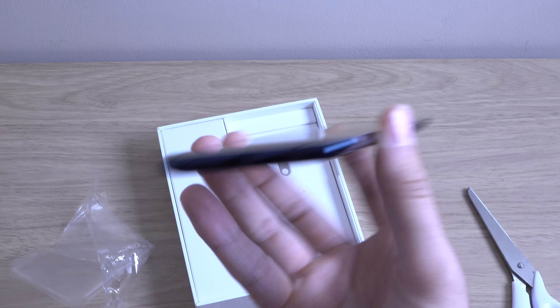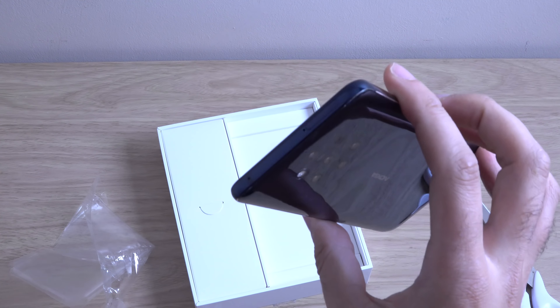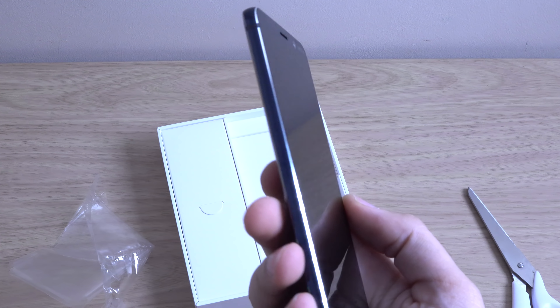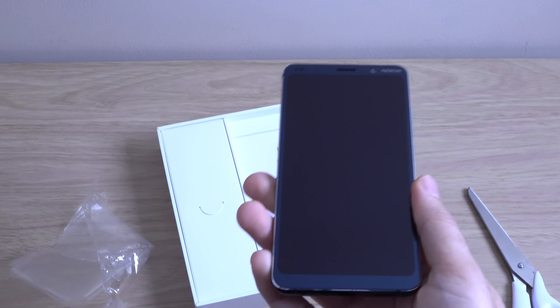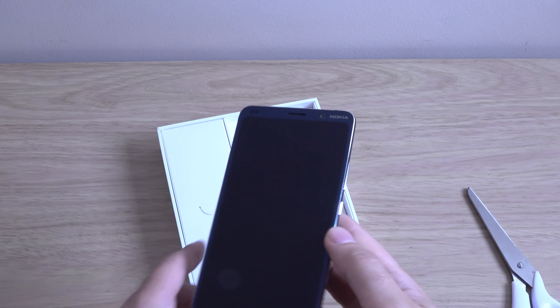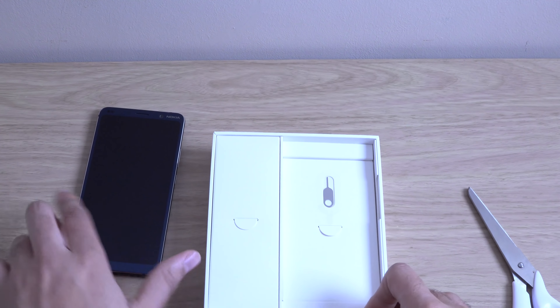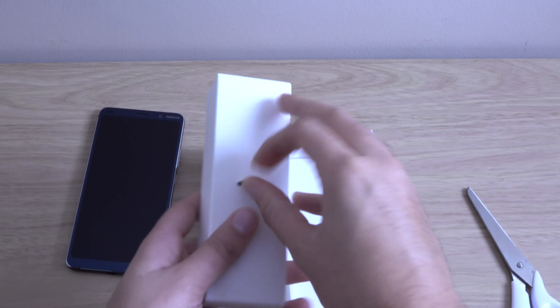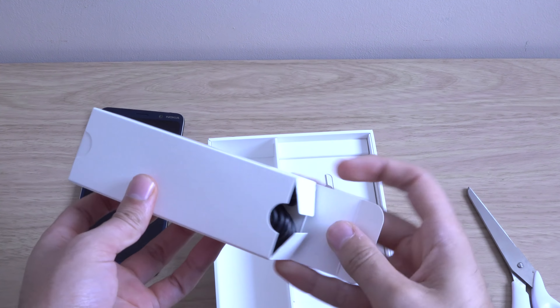You're getting your Type-C. Do you get a headphone jack? Unfortunately not. That is pretty unfortunate — you will have to use an adapter. But nevertheless, let's see what else you get in the box here. I'm guessing you might get an adapter to go with it. That would be nice.